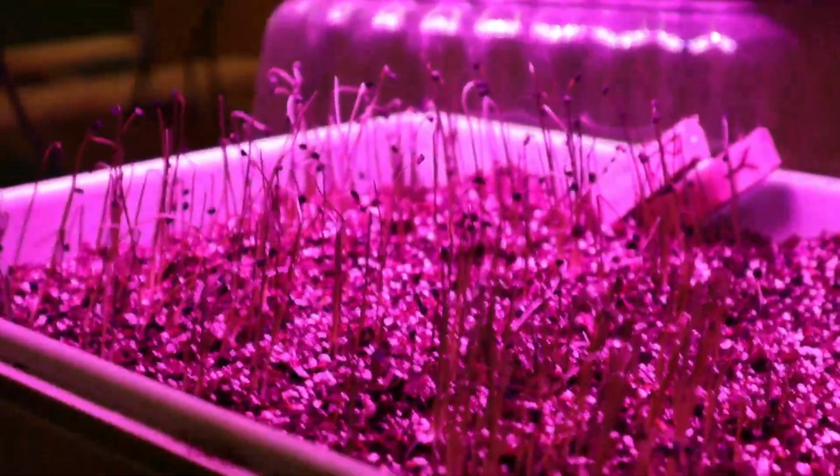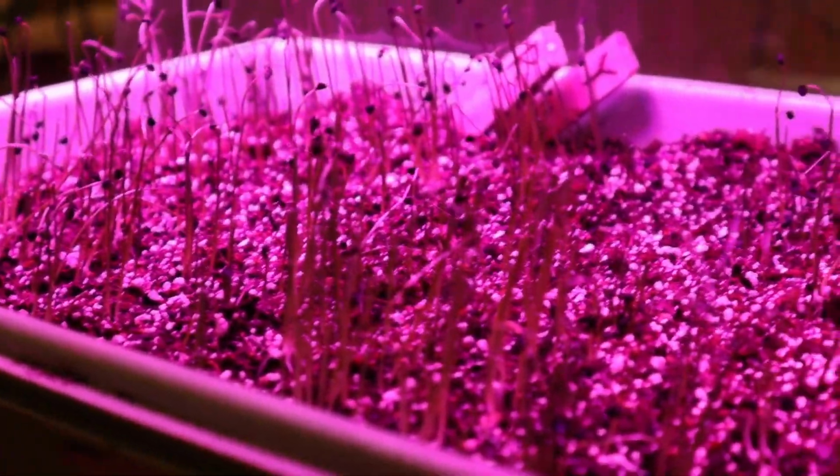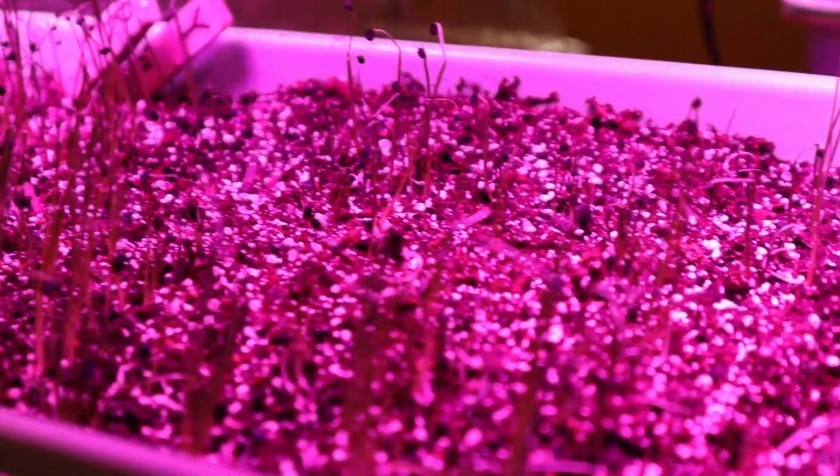And as soon as I got a pretty good number of them germinating, then I took them out and I put them underneath LED grow lights. And I made sure I kept them watered, and I tried to keep as much of an eye on it as I could, right? And the plants continued to sprout and continue to grow.